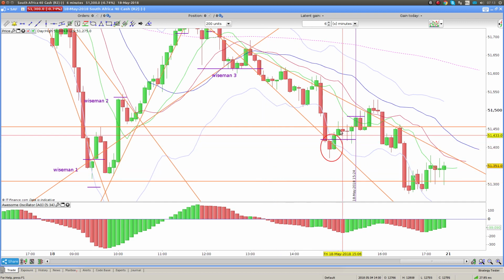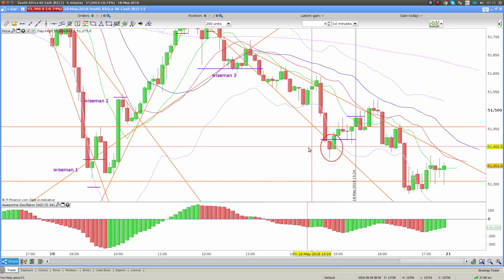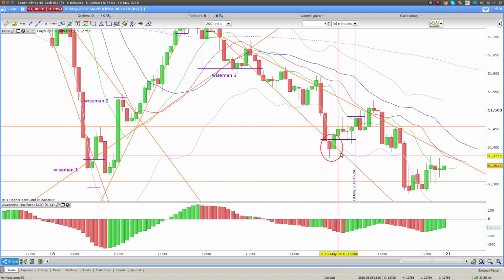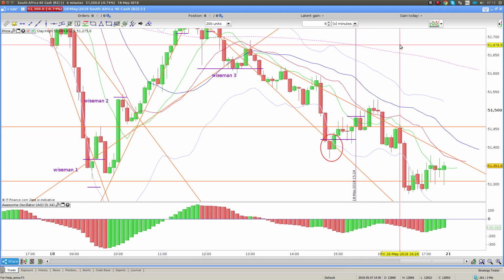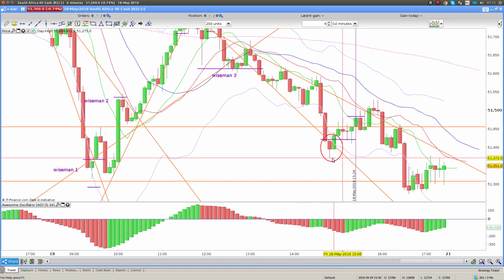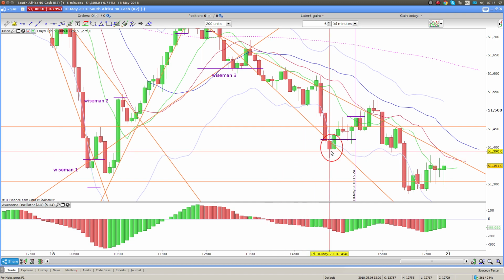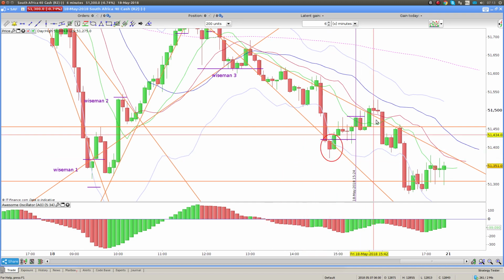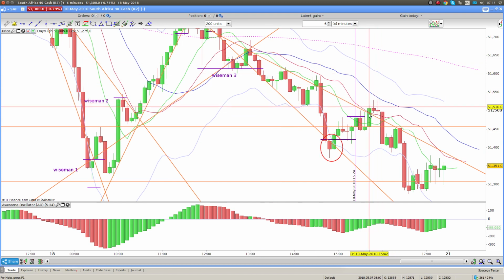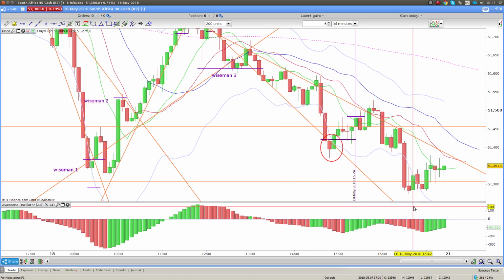So to me that would have been an indication I need to get out and take my profit. It may very well run to the upside, but that's irrelevant. I've banked my profit, my money's in my pocket, and it stays that way. You can see how this got towards the blue line here and then reversed and continued down.